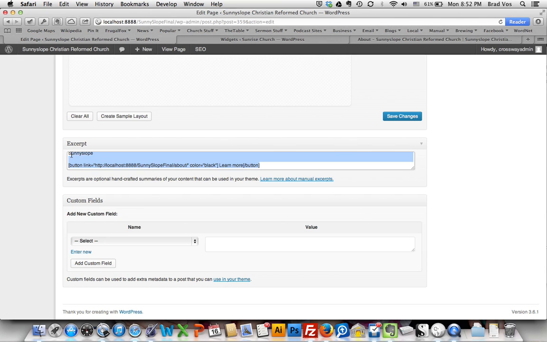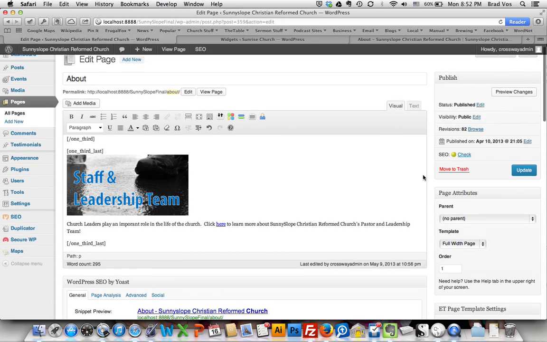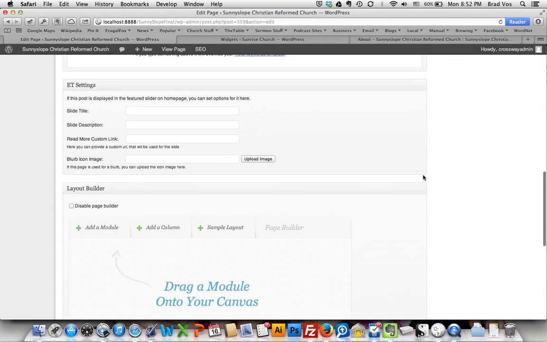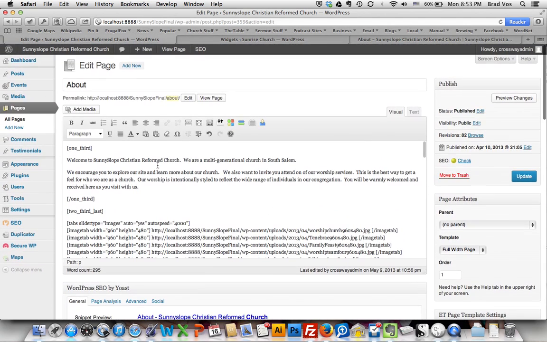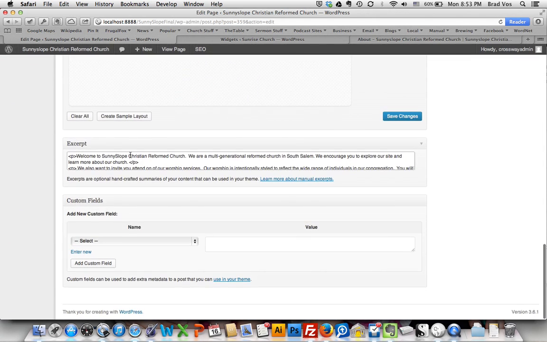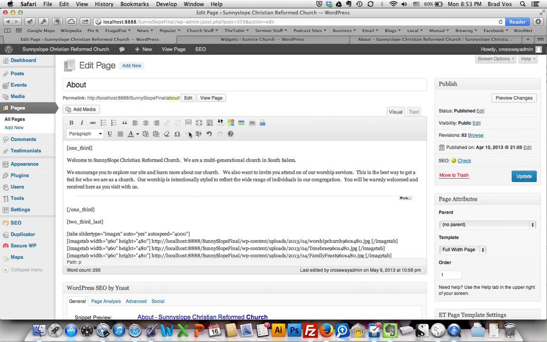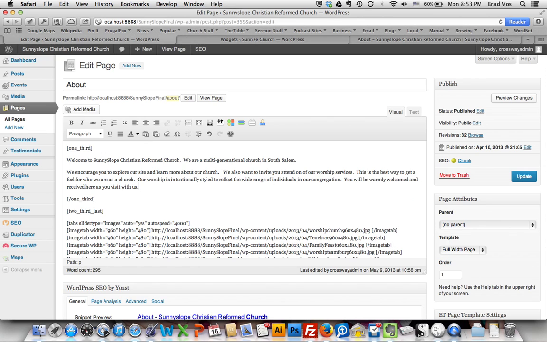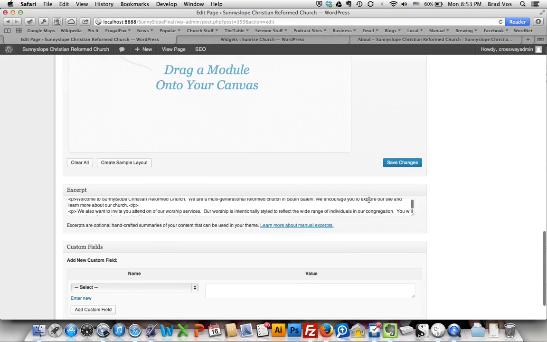And once you have all this stuff done and all the changes in the wording that you want, you can definitely hit update, which is the most important thing there. What I like about using the excerpt option is that you can make this text different here than what's on the page. If you don't have anything in the excerpt area, the way that it populates it is by just taking the amount of text that you have, and you can click on this little button here, which is more. But again, I don't recommend that just because it seems like what you want on the page is different than that home page. So I highly recommend that you use the excerpt instead.